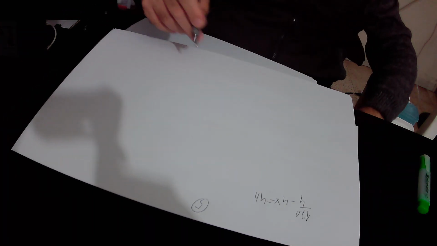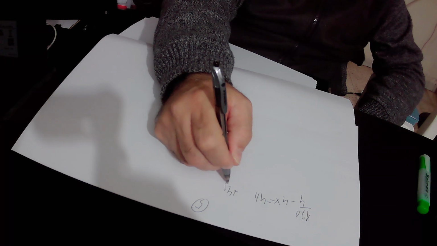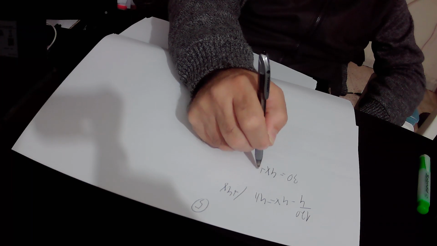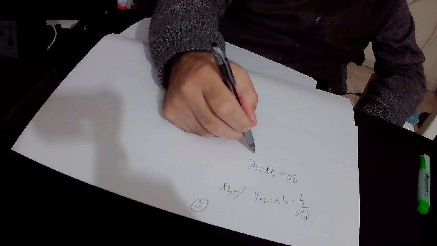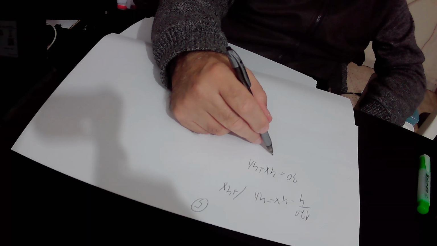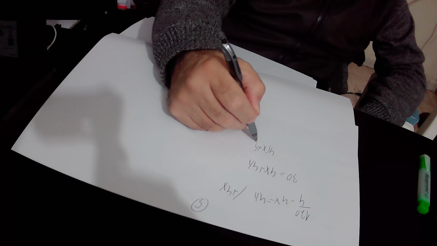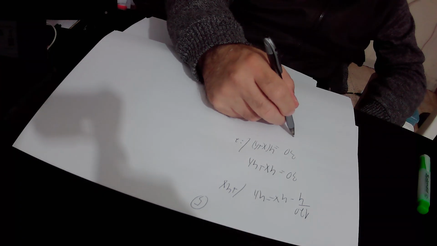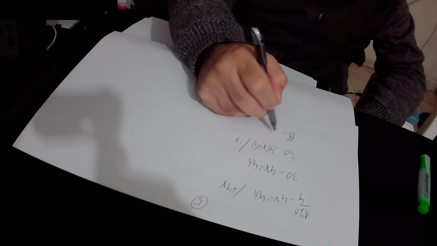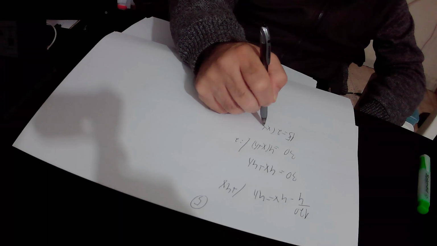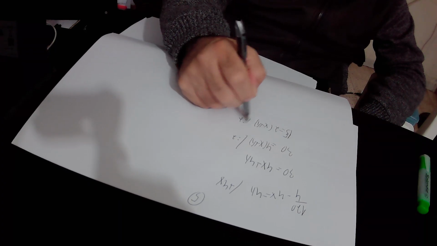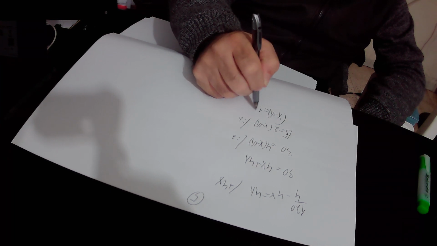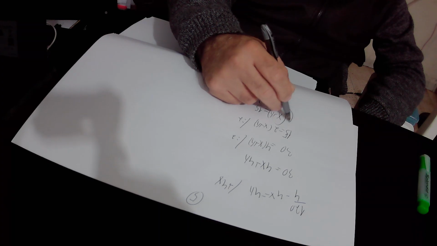Here we add 4x to this equation, and we get that 120 over 4 is 30, so 30 equals 4x plus 4h. Here we'll take 4 as a common factor for those two expressions, and we get inside the brackets x plus h equals 30. Here we'll divide this equation by 2 and get that 30 over 2 is 15 equals 4 over 2, which is 2, times x plus h. Here we'll divide this equation by 2 and finally we get that x plus h equals 15 over 2.